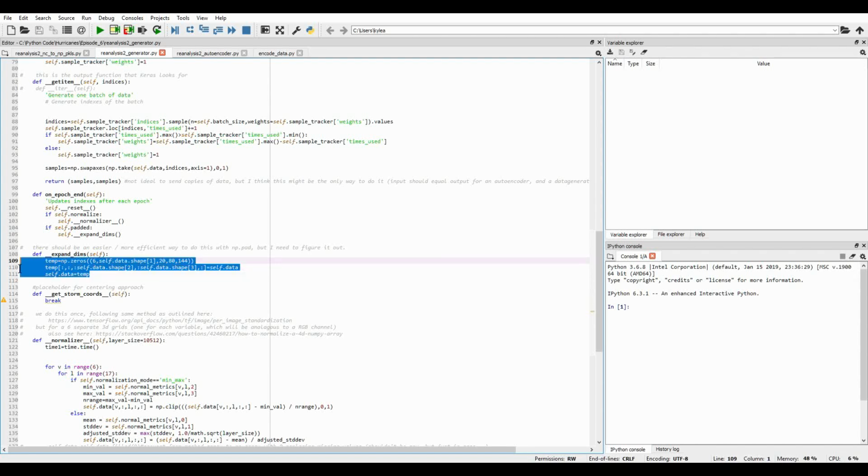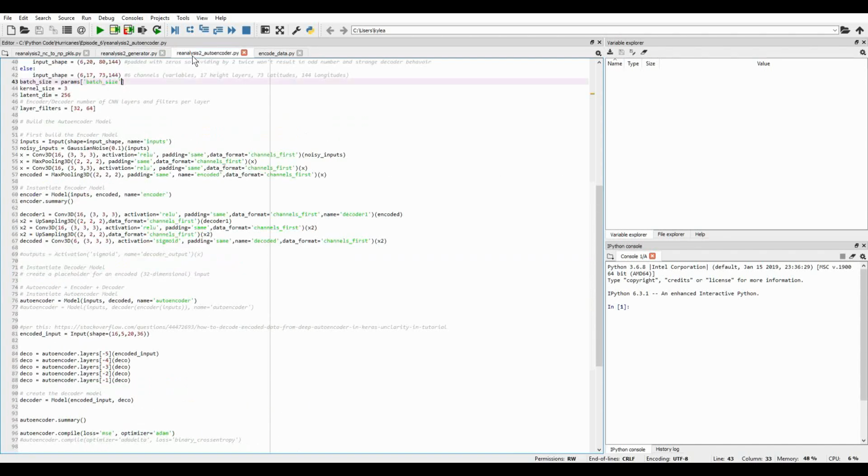That's all this is doing. It's padding everything with zeros after it's been normalized, so that we have an input with the same dimensionality as our output. It's just got sort of a border around the outside.